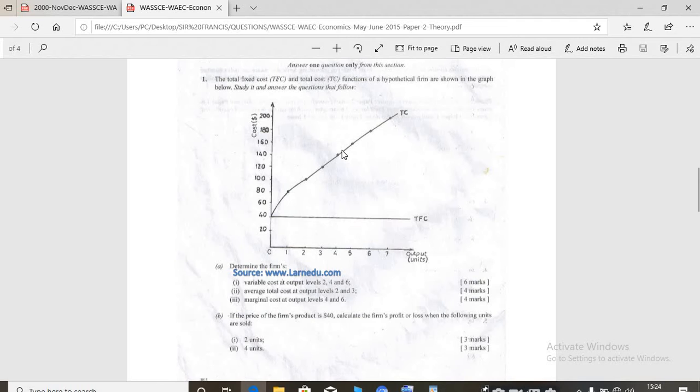When a firm is into production of goods and services, there are costs that they incur. There are different types of costs, but in accounts they are grouped into different types. You can talk of the total cost, the total fixed cost, and the total variable cost. When you say fixed cost, it's a cost that does not change irrespective of the level of output. It does not vary in relation to the goods that the business produces.